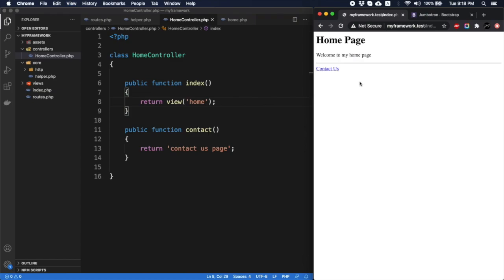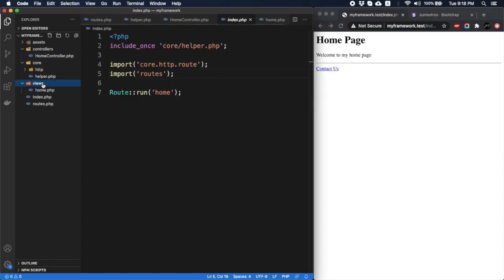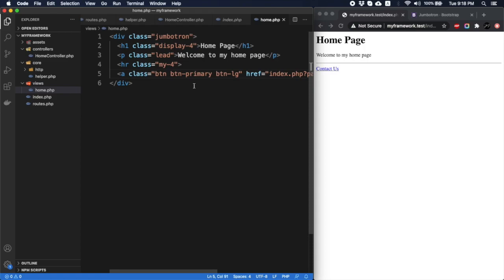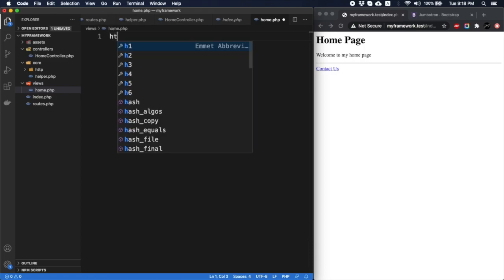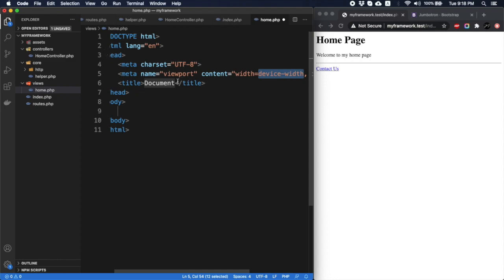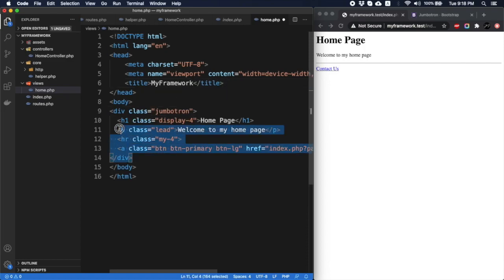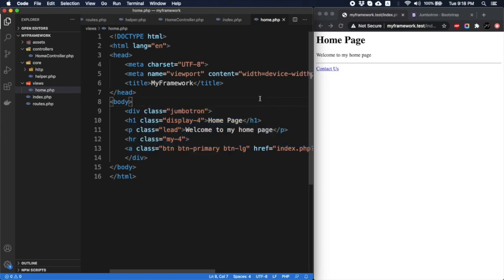So let me quickly try it out. You see, it goes to the home page. So now in our views, whatever that homepage view was, we would like to include some HTML syntax here, right? And my framework, whatever we want to name this website, and then in body there's the bootstrap HTML we just copied, right? And now we want to include some CSS for the bootstrap, for it to work and the design to come on. For that purpose, I will simply include the bootstrap CSS min file.